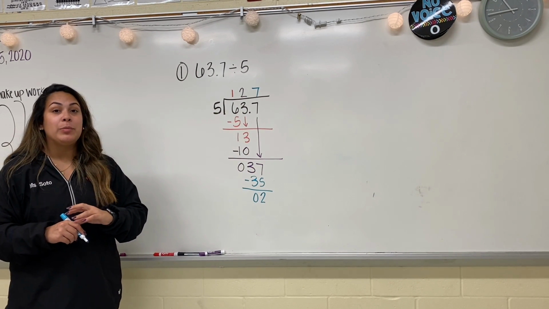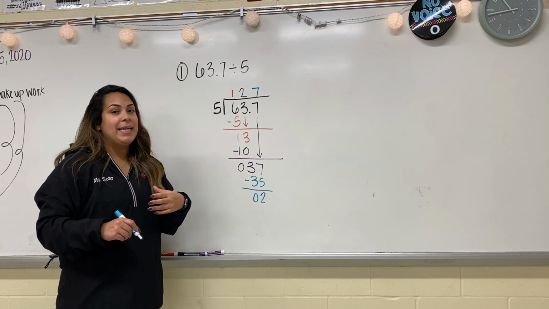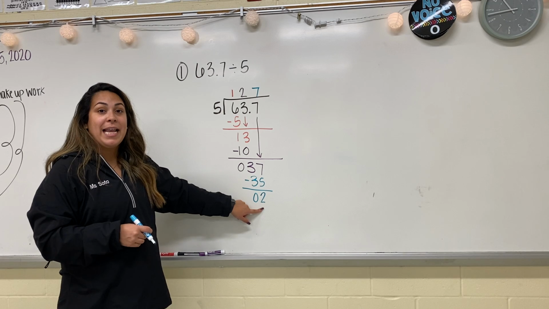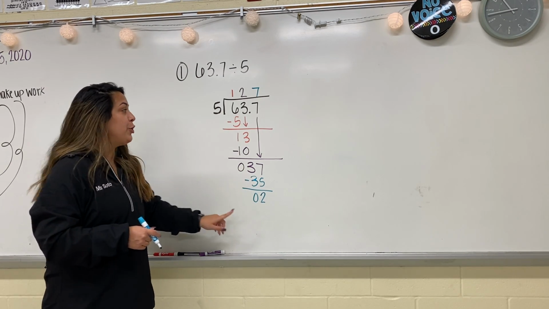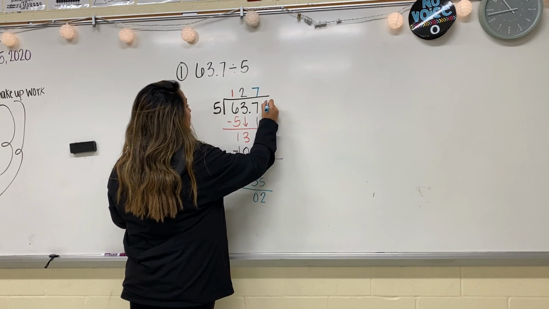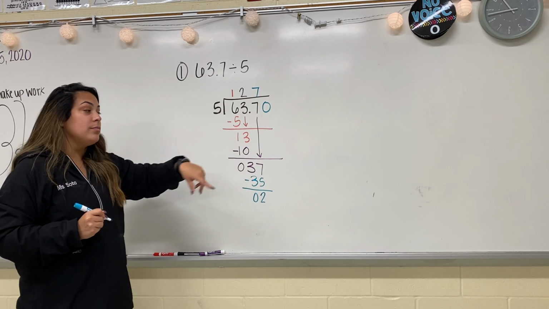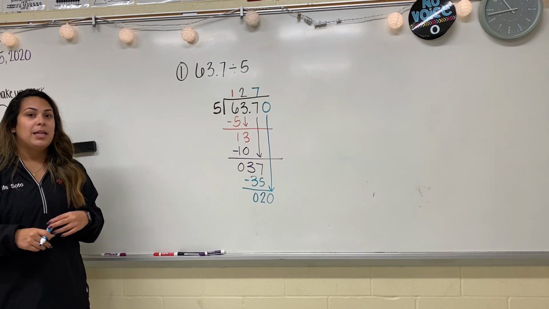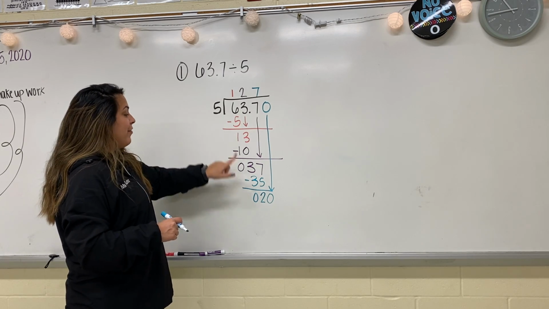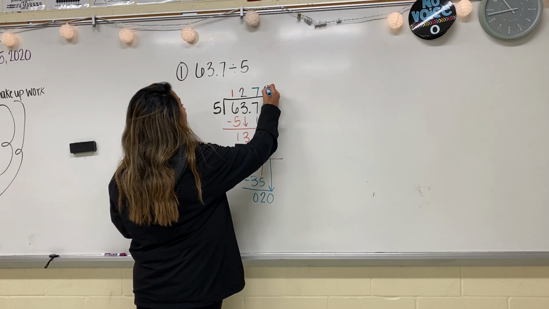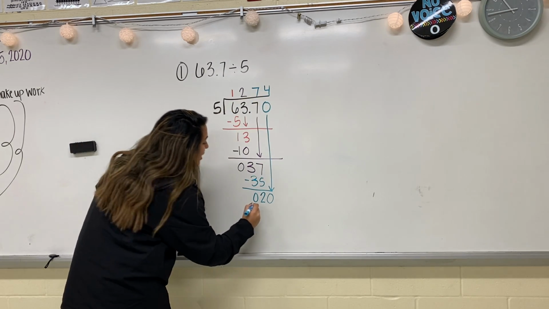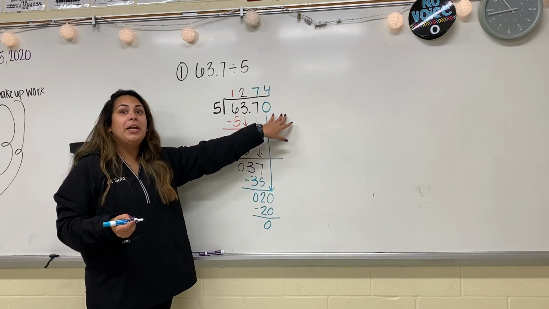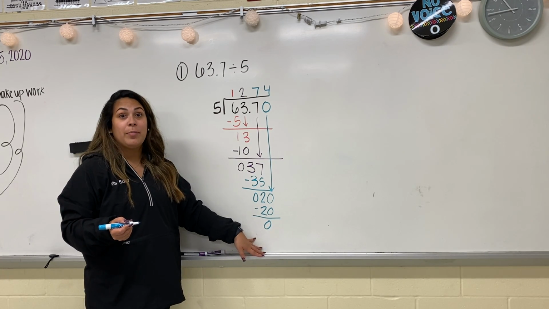But when we are working with decimals, I'm not just going to put remainder 2, because our answer has to have a decimal in there. Whenever we are doing long division with decimals, if we have a number that we cannot divide 5 into, we're going to go to the end of our number and add a placeholder. So I'm going to put a 0 there, and then I'm just going to bring this 0 down. And I'm going to do the steps all over again. 5 can go into 20, luckily, this one was an easy one, 4 times. I'm going to put my 4. 4 times 5 is 20. I subtract, and I'm left with 0. So I don't have to put another 0 and bring it down because we've zeroed out. We can no longer keep going or divide.